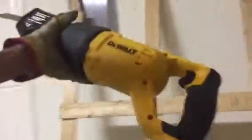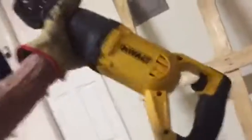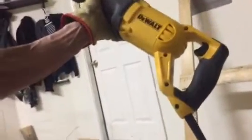So, folks, that's my short little demo of my Dewalt 12 amp reciprocating saw. And he did good. As you saw him on that little pallet over there, he cut through it like a hot knife through butter. So very happy with him. He's going to get a lot of use in my life, in my shop, and maybe I'll even show some more videos on him. I don't think I did him good on this one, but he's good to go.